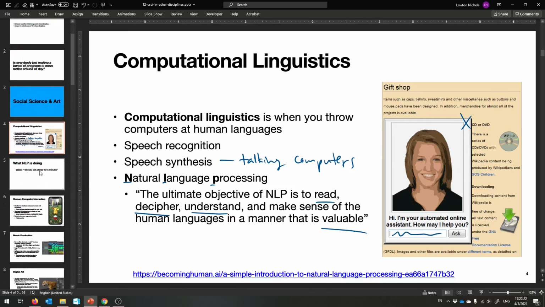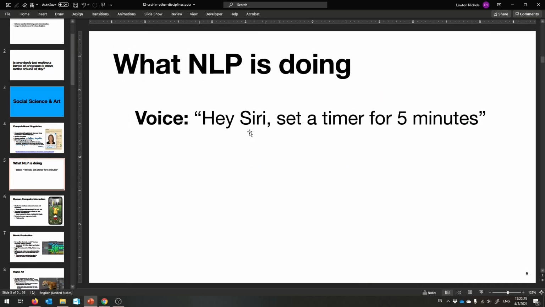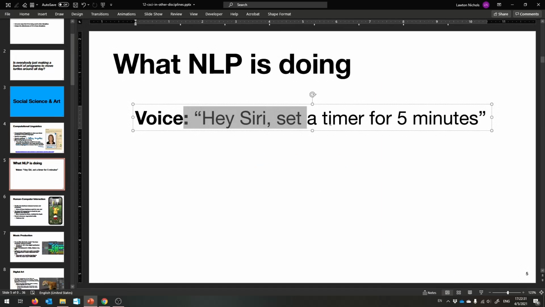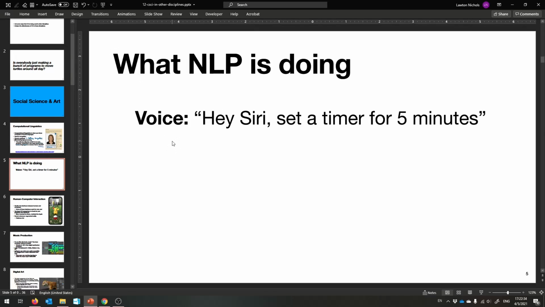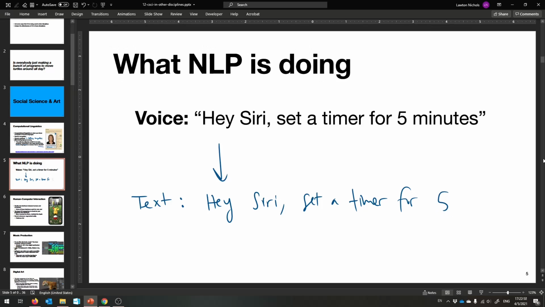Okay, so that's a fun little example, and let's just dig into what it's doing with a short little example. So what is Siri doing? What is your iPhone doing when you say, "Hey Siri, set a timer for 5 minutes"? Okay, so remember, these are in quotes, so this is your voice talking right now. The first thing that NLP has to do is translate this voice into text, okay? It needs to notice that you said these words in this order. "Hey Siri, set a timer for 5 minutes." So it needs to translate sound, remember up here it's sound, down to text, okay?